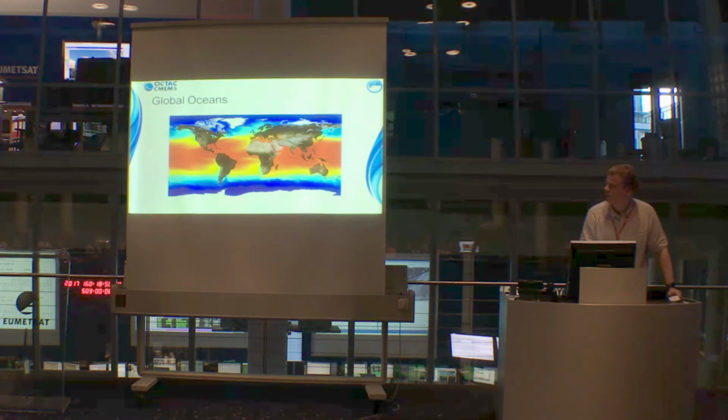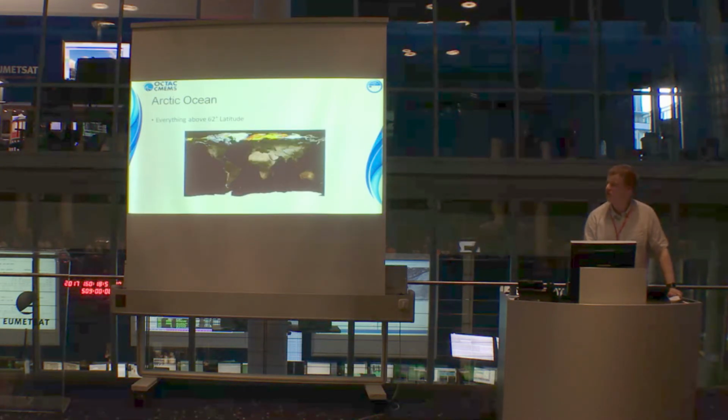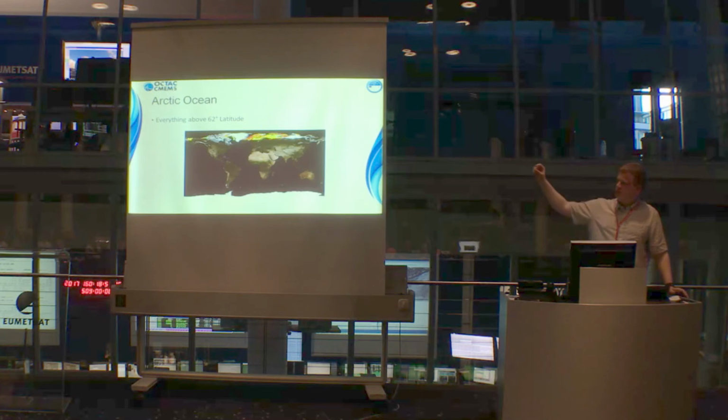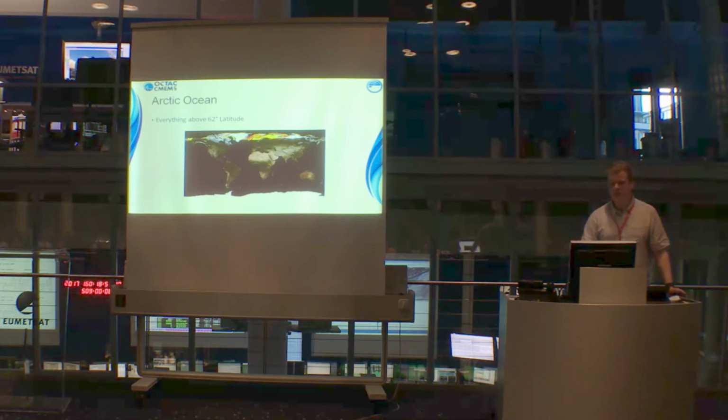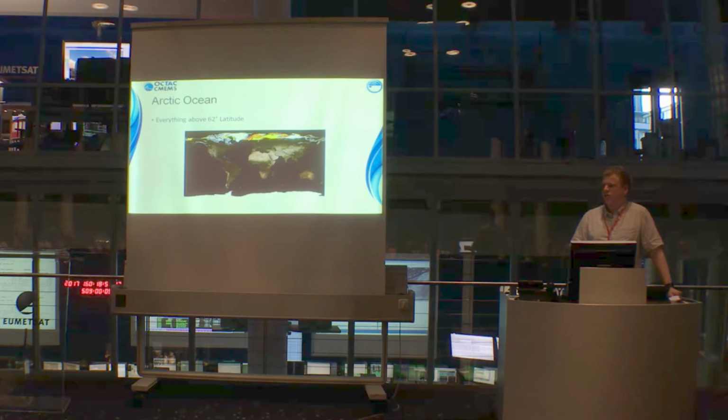Obviously, this is the global product, showing an SST image. This is the Arctic Ocean. There can be some difficulties with this one, with the polar orbiting satellites, because in the winter months, these regions are mostly dark, in the north at least. But it can be useful to monitor things like sea ice levels in the winter. And I think we have microwave sensors that can see through clouds.